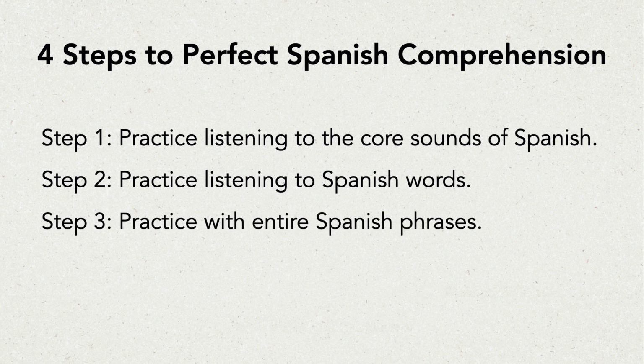Step 3 is to master understanding Spanish phrases when you hear them. So this is where the rubber meets the road, and it's difficult, but doable. If you've mastered step 2, it's now time to practice hearing multiple words strung together and to become really closely acquainted with Spanish phrasing, including the specific ways that words blend together. The fact is, when Spanish is spoken in phrases rather than individual words, there are some specific, predictable rules for how they blend together. You can actually get really good at hearing entire phrases step by step, and getting to the point that you're understanding the Spanish you hear as clearly as if you were reading it. Once you master this level, you'll be able to understand the Spanish that you hear in conversations in real time better than ever.